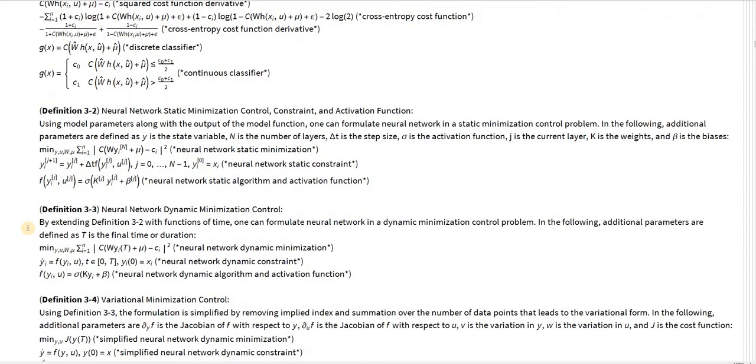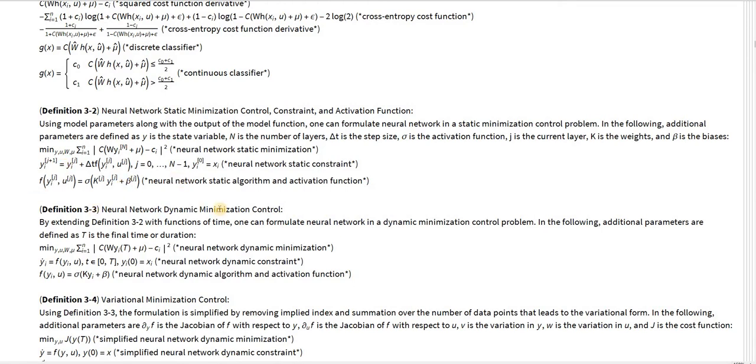And now let's move on to actually defining a general neural network static, minimizing control, constraint, and activation functions, which will be important for us. As I said, when we're talking about an ordinary differential equation, we're going to be solving an optimization problem where we have the objective function, which we're trying to minimize, as well as a constraint. In our case, for a neural network, this constraint actually resembles the forward propagation that is typically done already, and you are well aware of it in the residual neural network. We also have this activation function. And just in layman's terms, what is an activation function? It just maps the inputs to the output, and this can be a tanh, ReLU, or softmax.